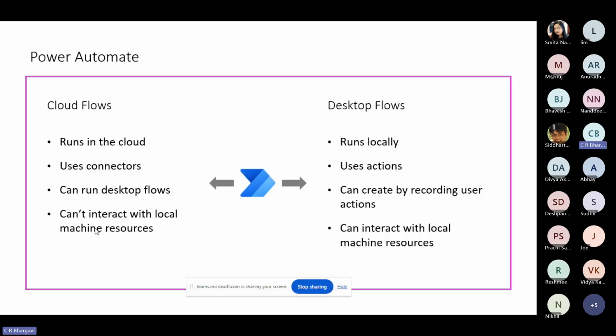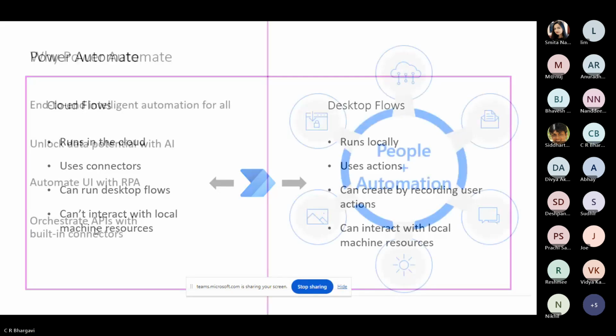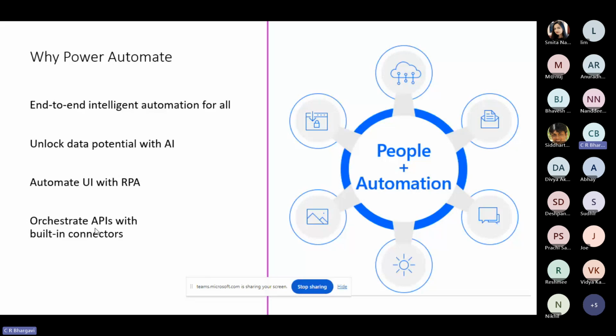The recorded flows can then be used inside the cloud flows. You can interact with the local machines when you are using desktop flows, and inside the cloud flows you would not be able to interact with them, whereas whatever has been recorded, you can put on the cloud flow.